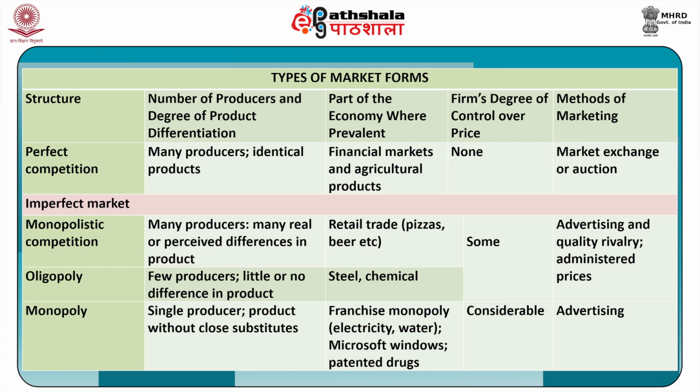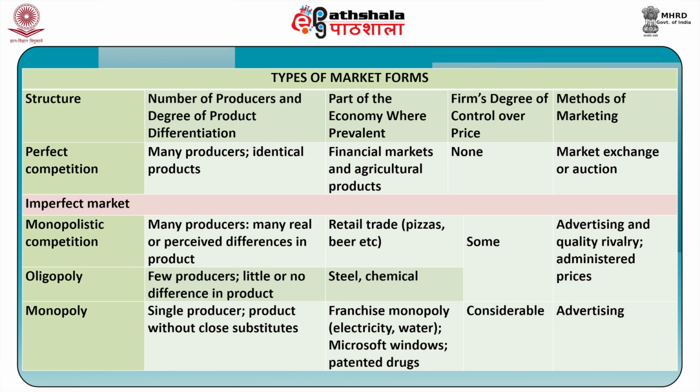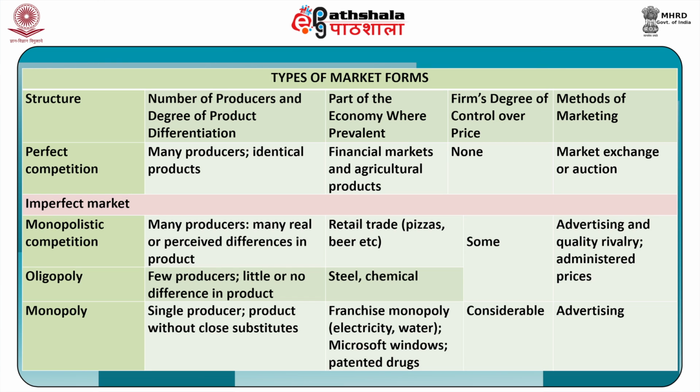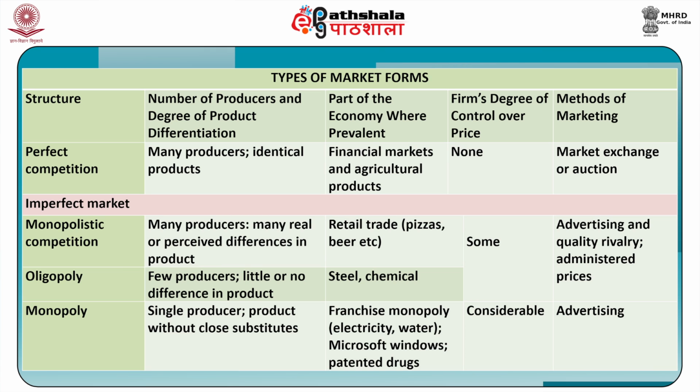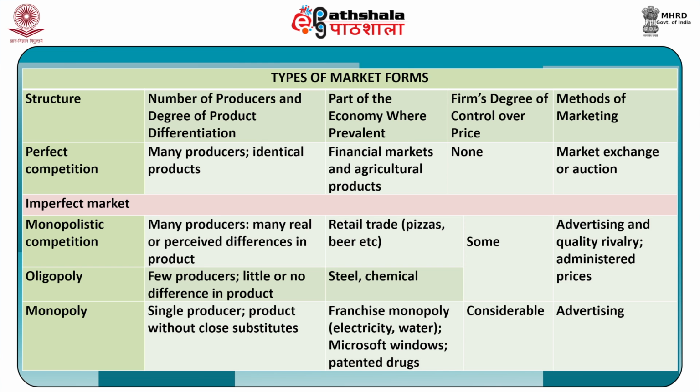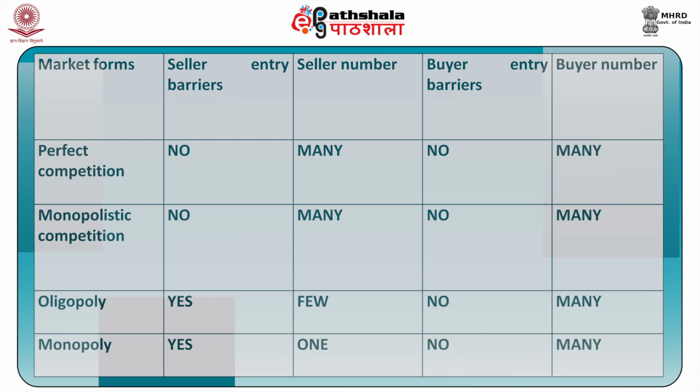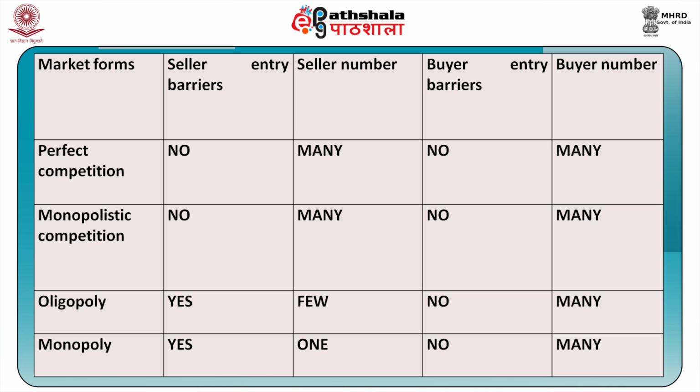electricity and water supply, and then there are certain companies which have a near monopoly. For example, Microsoft's platform, that is the operating system, and similarly there are certain patented drugs and pharmaceutical companies. The control over the price is quite extreme, and here too advertisement plays an important role.